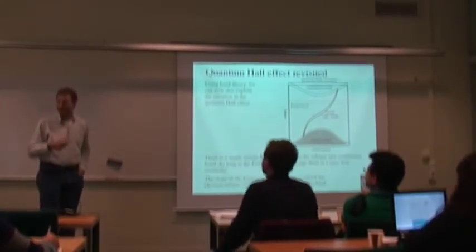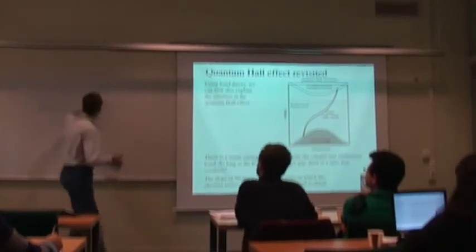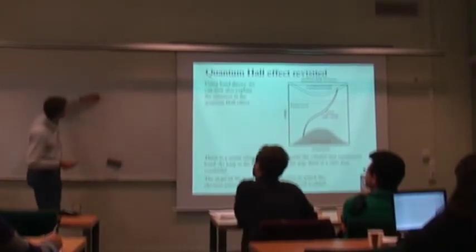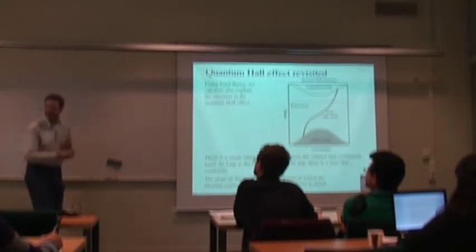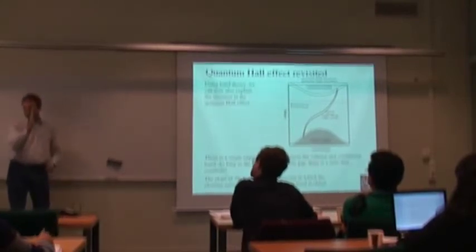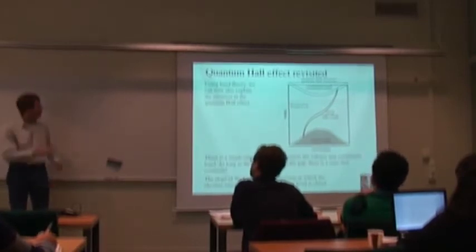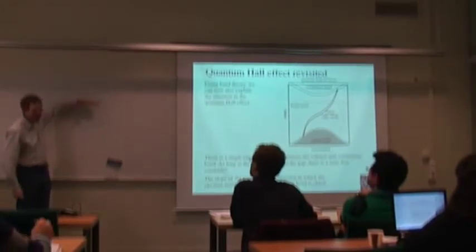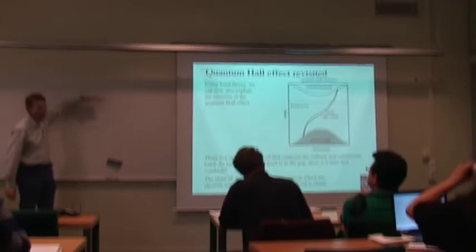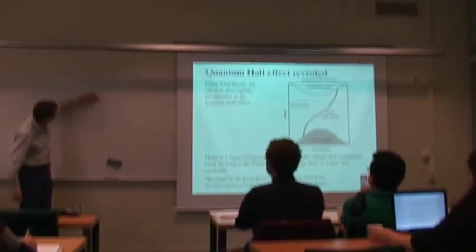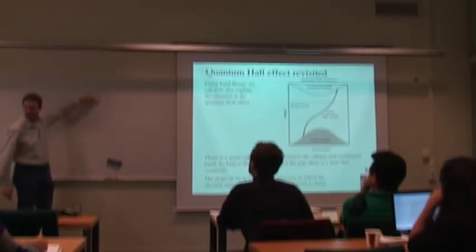Yeah, and so if I change the chemical potential, then I would just move this line upwards, and I see that I always have some states here which are close to this level. And so that's why, when I move around on these plateaus with my magnetic field, basically what I'm doing is changing how far I have to fill up this band. But because of this band, I always have some states at low energy available.